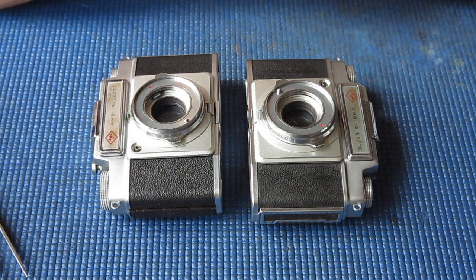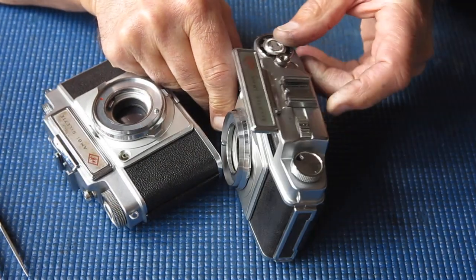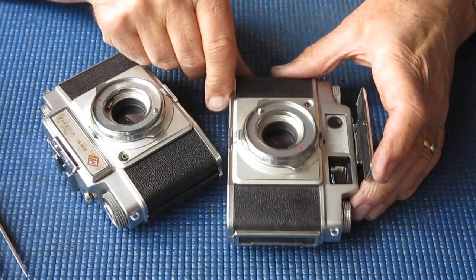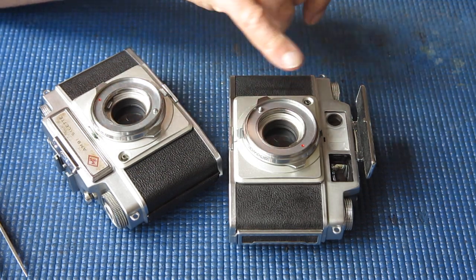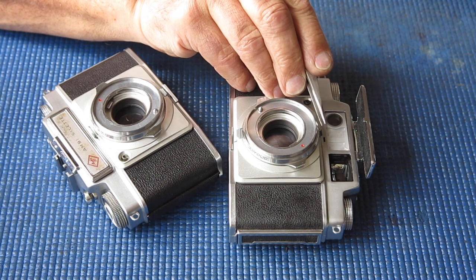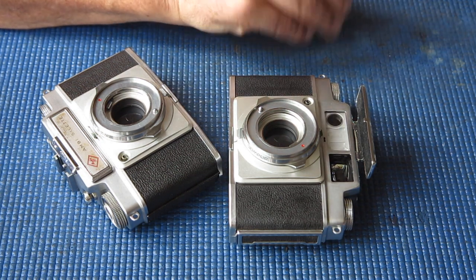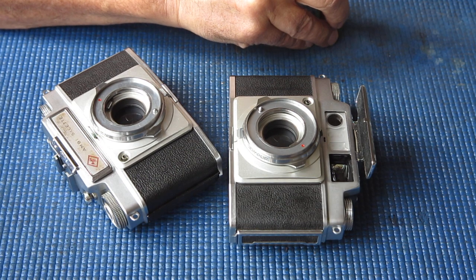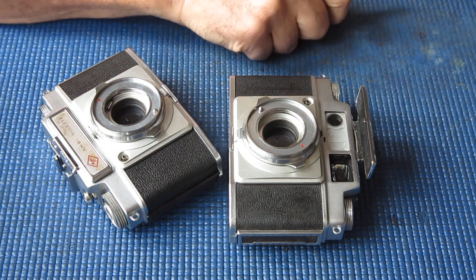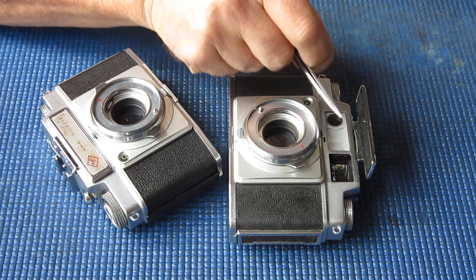Now the biggest complication with this was that here you have the selected frame lines for the different chosen lens that you've got on there. That's easy enough, but it's got parallax correction, and the parallax correction is coupled to the rangefinder. Getting the parallax correction adjusted correctly required adjusting an arm inside the rangefinder, and I discovered that the whole parallax correction frame piece on the front of the rangefinder needed to be positioned correctly too. There was a lot of slop in how that thing was positioned. It wasn't pinned in a particular place, so you could move it up or down, backwards or forwards, until you had it at the desired position, so that as you moved the lens through the focus range, the parallax correction moved smoothly.